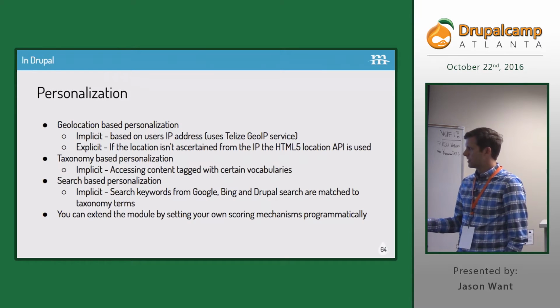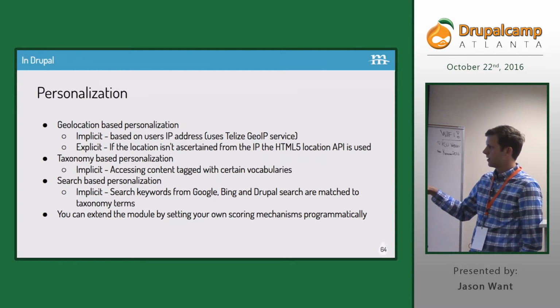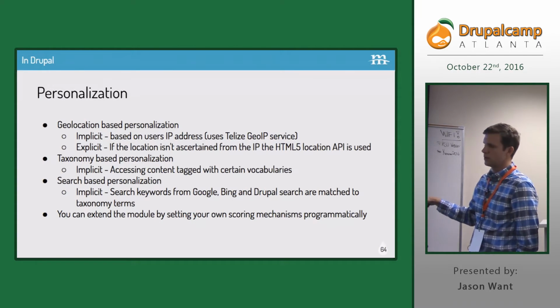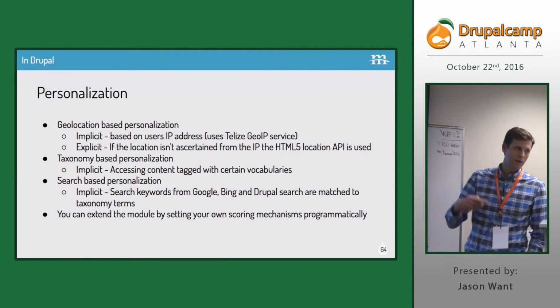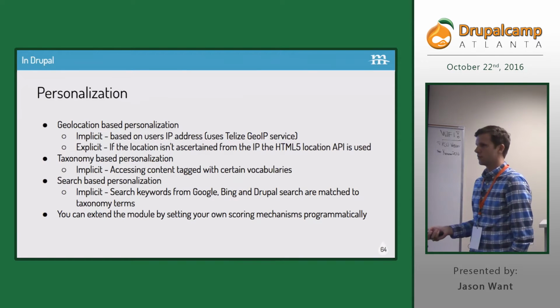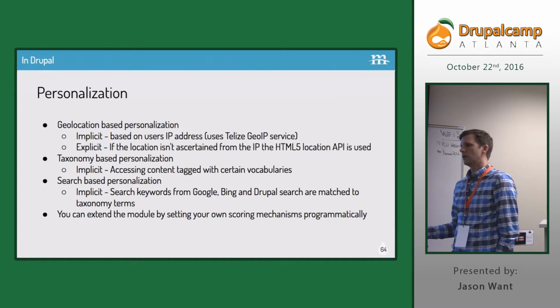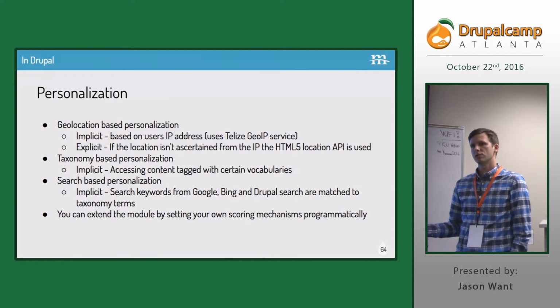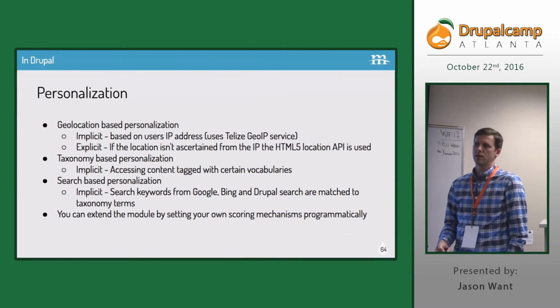And it's kind of a bullet point rundown of everything I just said. I don't think I'm missing anything in here. Well, one thing it does on top of that is it tries to use IP address for geolocation. Last time I tested it out, this service didn't really work anymore, which is unfortunate, but there might be a way to patch or contribute back to that module to use another service to get the geolocation, so you can tie it to a geolocation taxonomy to serve content relevant to them.